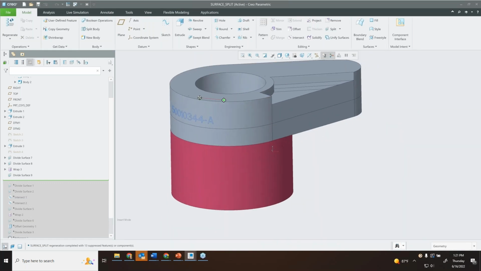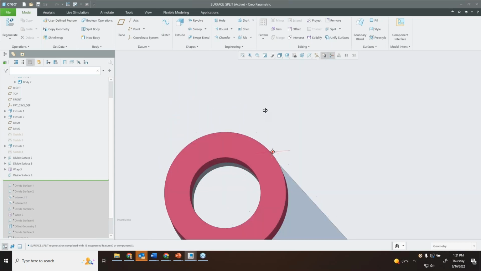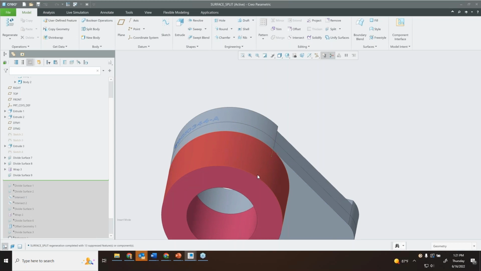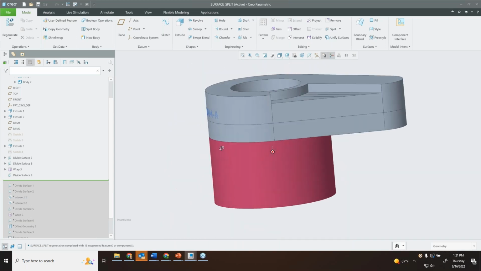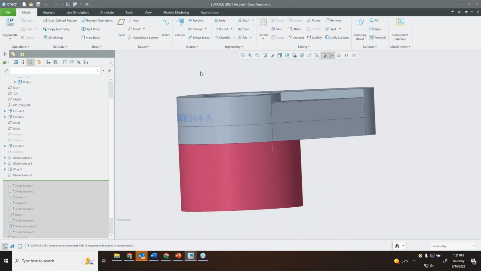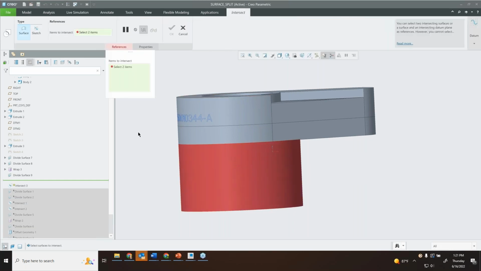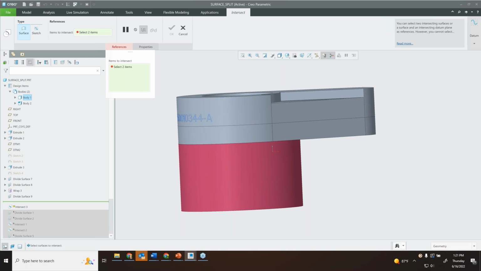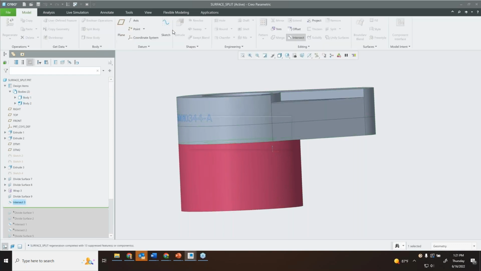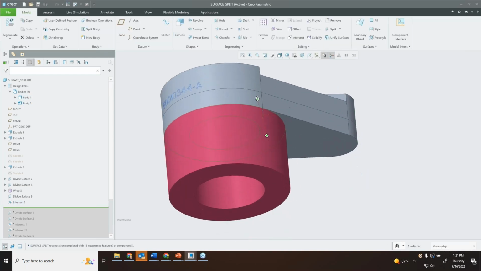Now the second way that we can create divided surfaces is through the use of chains. So let's say we wanted to designate the intersection between these two bodies as its own surface. What we can do is first use the Intersect tool. We can intersect our two bodies to create that chain.